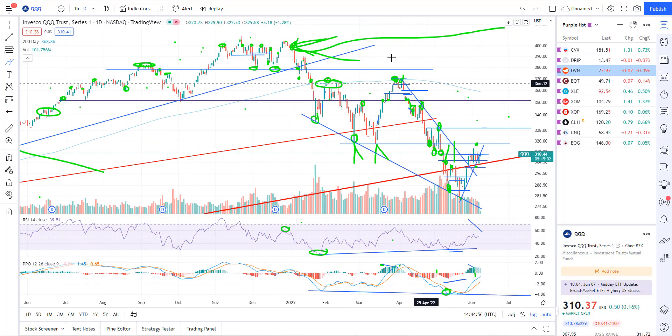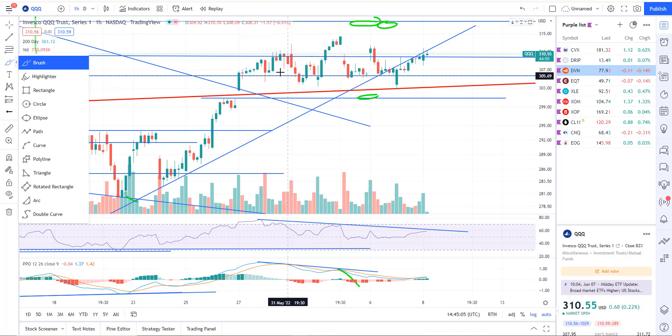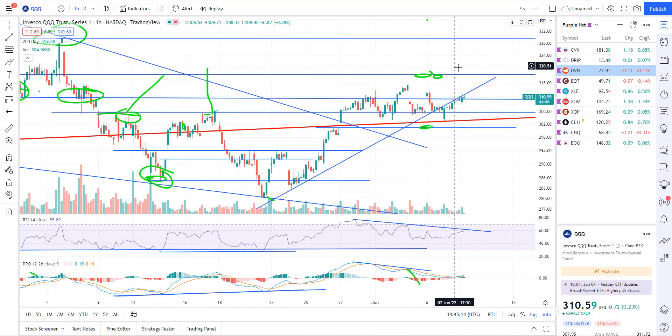Triple Qs — just a lot of chop this week. Very choppy. I haven't been covering it too much because there's really not a whole lot to cover — it's just grinding and chopping around. I still think we're going to run up to 318 right up here. I don't see much else telling me we can't do that. With this chop, it's just going to take a one-day pop and we'll run up and hit that target. It's hard to hold out for it because of the chop — you've just been getting whipped around. I've lightened up some of my short positions because we're relatively close to that target at 318. It's been very profitable trading this in this bear market rally, but there's no point holding out for every last penny with a full position. So I've taken some profit, but still looking for 318.